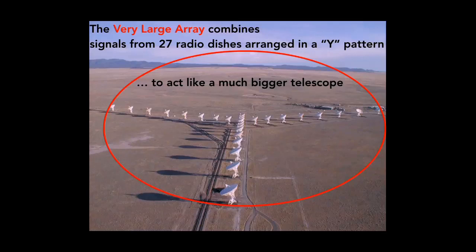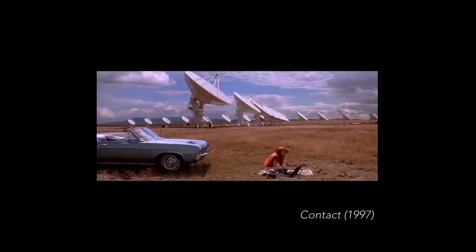And it's even gotten some attention from popular media, such as the movie Contact, starring Jodie Foster. I definitely remember watching this in high school, and there's this one super dramatic scene where she finally receives signals from aliens, and she's reading out the coordinates, like right ascension, 1947, 32, declination, whatever. And I had actually just learned what those terms mean. Those are just coordinates on the sky, and I was like, wow, maybe I too can one day be like Jodie Foster and find aliens. Alas, I haven't found any aliens yet, nor has anybody else, but we're looking.